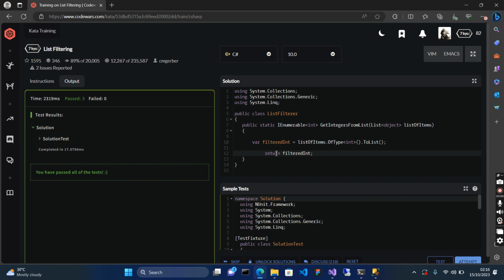And this same method can still be achieved on one single line, instead of using this var filteredInt and then later returning the filteredInt again. I can just do it on one single line without creating any variable for it.